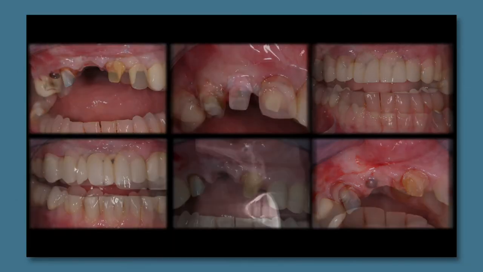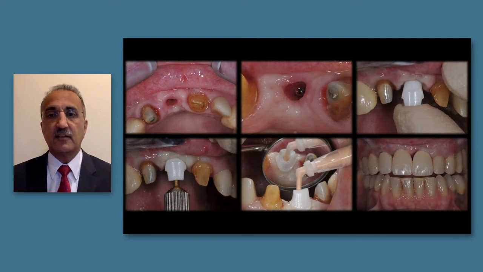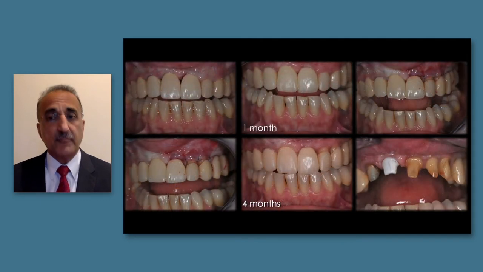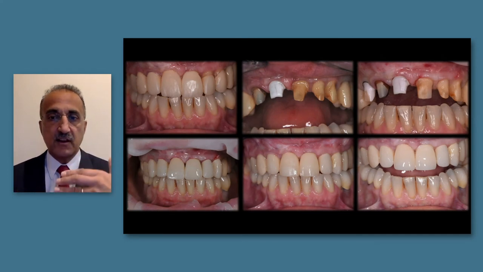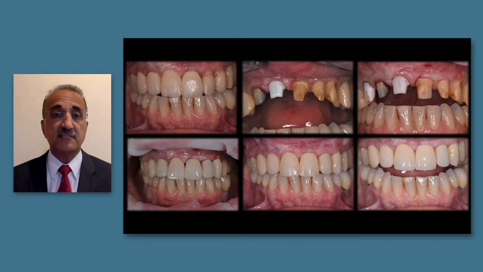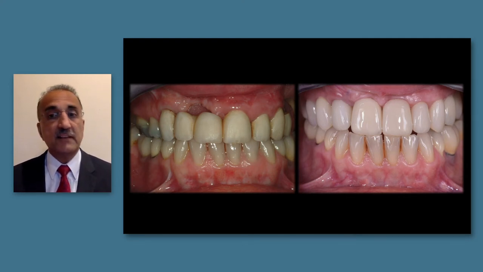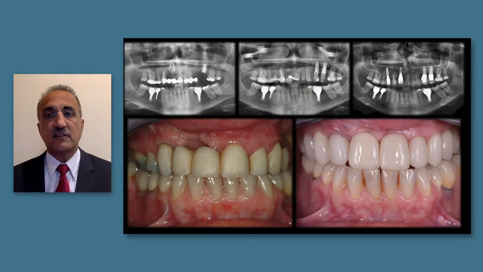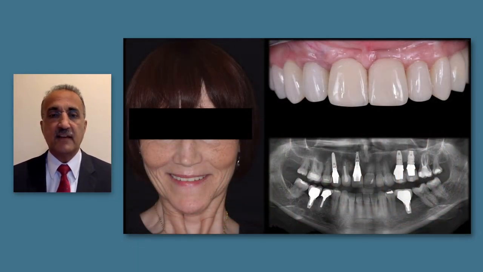An implant was placed behind the moved canine, and as the case became ready for restoration, the central incisor implant was placed with further augmentation carried out. The case progressed to the prosthetic phase. Follow-up included some crown lengthening on the contralateral side to harmonize gingival margins, provisionalization, and allowing the working prototype to mature and stabilize. The final result compared to the starting position shows a very significant improvement in bone and soft tissue volumes, a different scenario for the patient, and a quite symmetrical outcome confirmed on radiographs and the final OPG.